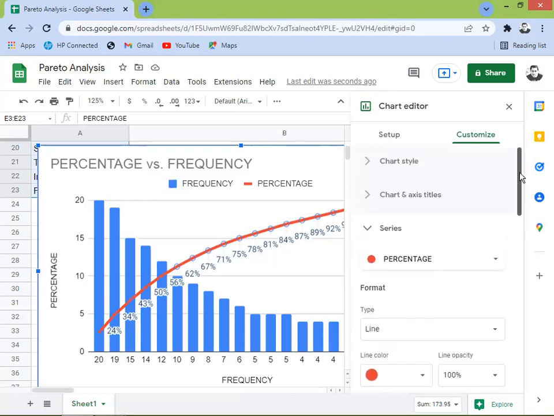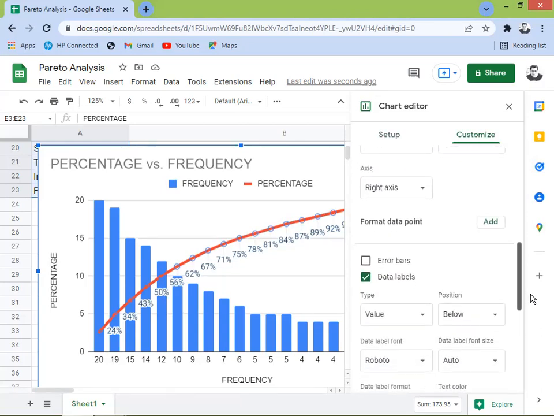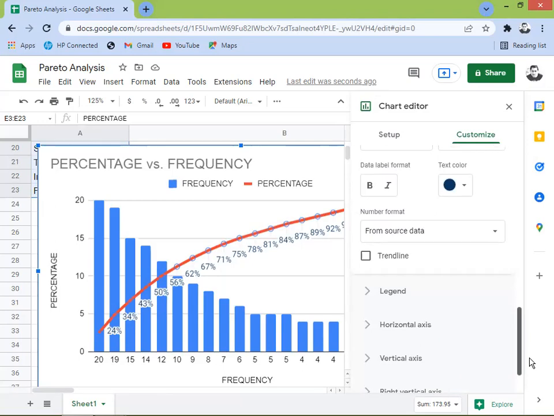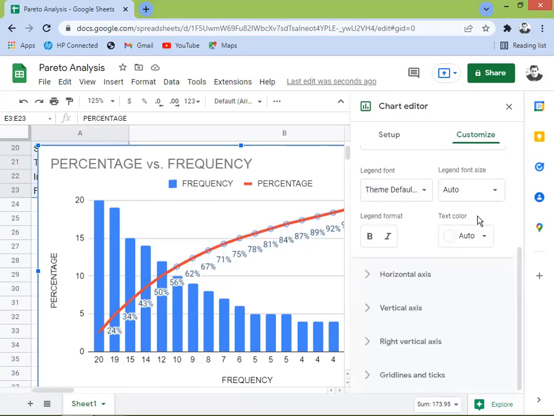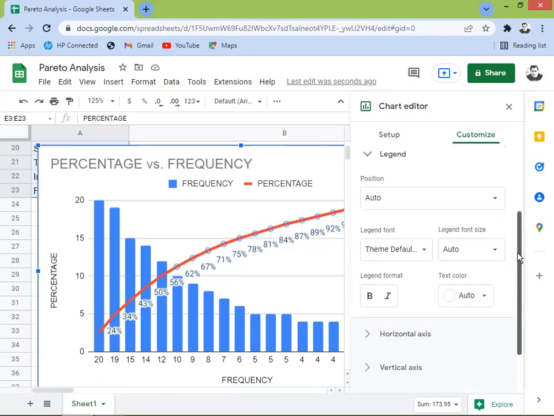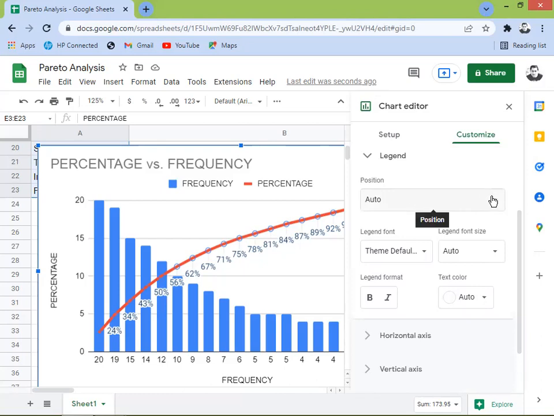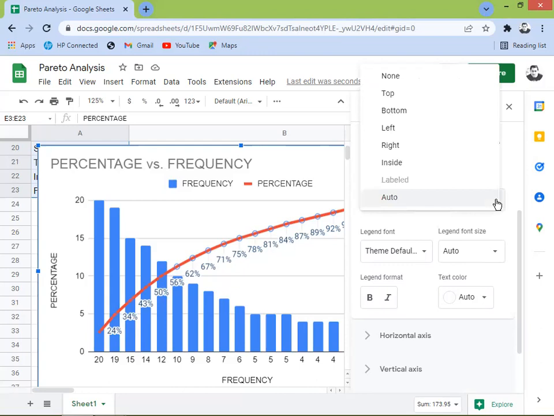What about the legend? Are we going to change the legend? Wait, hang on. Where's the legend here? Okay, right here. Just click the legend. Then I'm going to change the position of the legend. It's hidden here; it's auto. So I'm going to put it at the bottom.